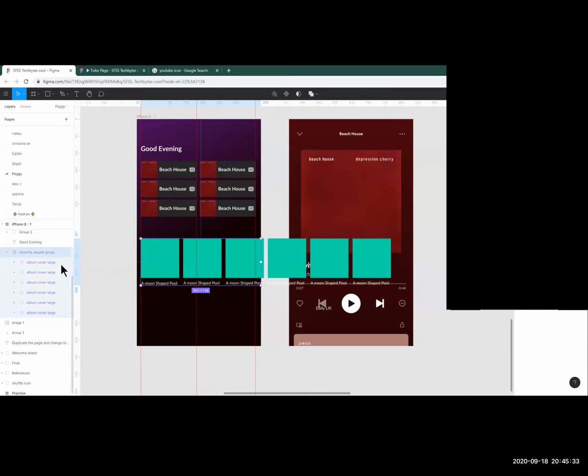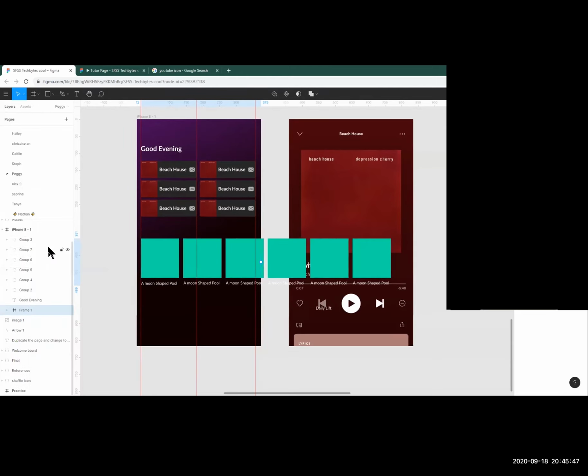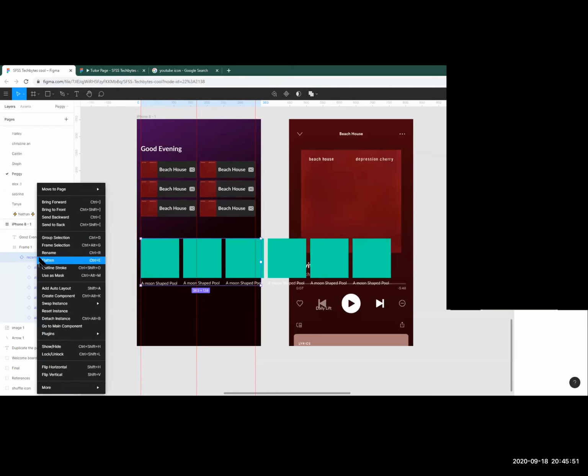Oh, great. I can see you have all the album covers ready. Nice. And what you want to do is turn the recently played group into a frame, and you unframe this. Unframe it.